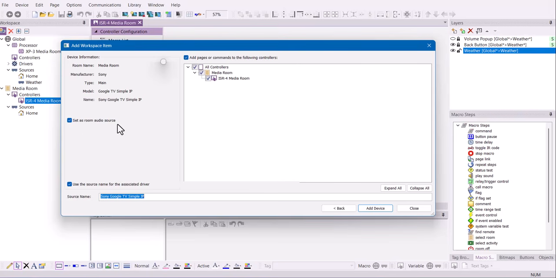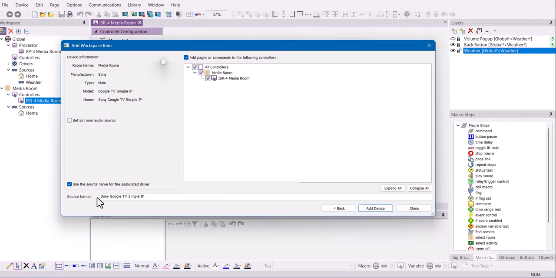What that means is, if you leave that ticked, it will take the volume up, down, and mute commands and punch them through to the rest of the sources in the media room. Not a bad offer, okay? So it's a glorified punch through. Now, if you want to do that, you'll leave that ticked. However, I'm going to use a receiver in this room, so I'm going to untick that. I don't want to use my TV as the room's audio source.